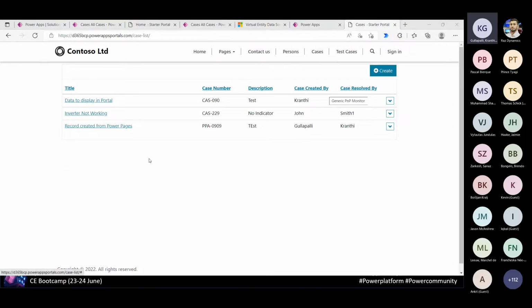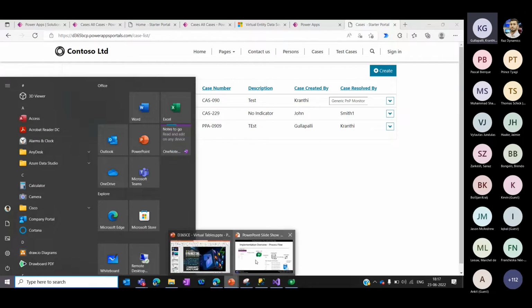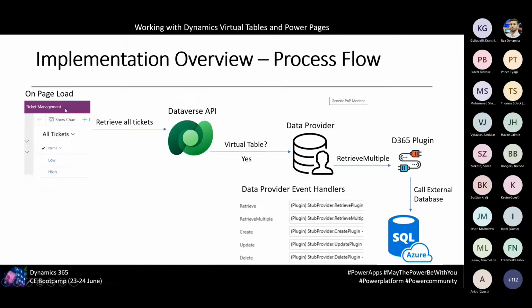So this is what we have seen. We have had the model driven app and it tried to retrieve from the data provider. It went over the plugins, it called the database and it retrieved. So one thing is display on the model driven app. The next thing we saw is display on the portal.